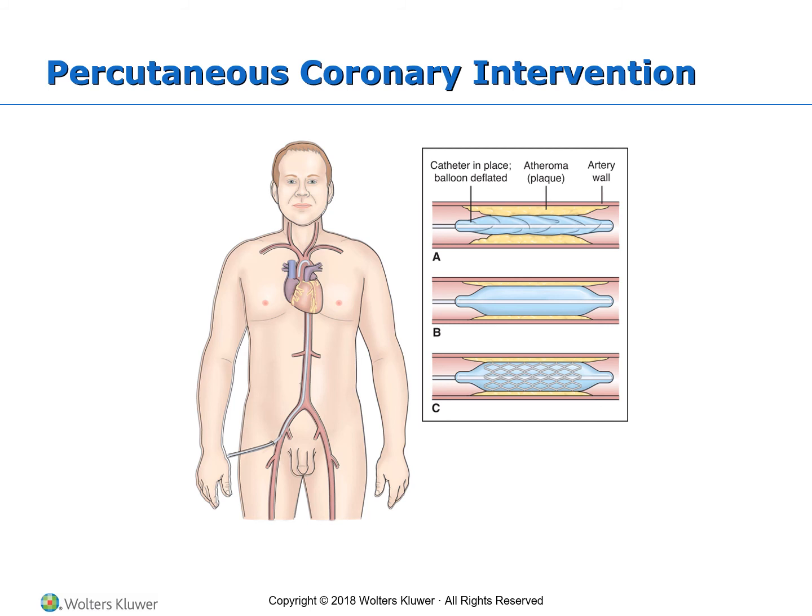In PTCA, the coronary angioplasty, a balloon-tipped catheter is placed in the occluded vessels, and that helps to open them up and restore blood flow. A stent can also be placed to keep the vessel open as well. The patient needs to take anticoagulant or antiplatelet medications in order to prevent coagulation at the stent site or the balloon site. Complications are an MI, so you can actually cause further damage, bleeding, hematoma, arterial occlusion. You can cause a pseudoaneurysm, arteriovenous fistulas, or acute coronary injury.